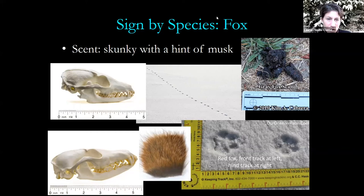Somebody asked, what are the shapes of the scat for some of the animals? Like I said, when you see canid scat, it will be kind of elongate, a little bit twisted on the ends. That's pretty much a carnivore type scat. Things that are omnivorous, kind of like a fox, it'll be elongate, but it won't be pointed. The edges will tend to be more blunt. I know you probably haven't ever had a conversation this intense about droppings, but we're going to do it. Things that are purely herbivorous will tend to make pellets, like rabbits and deer.